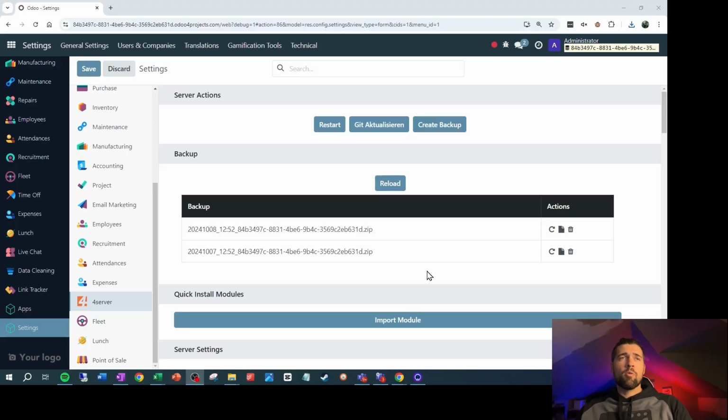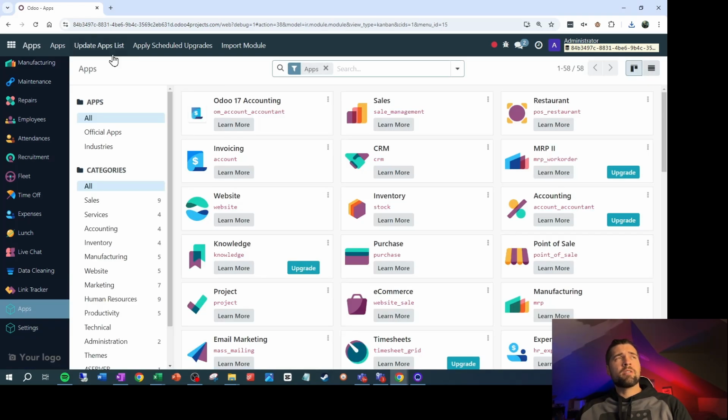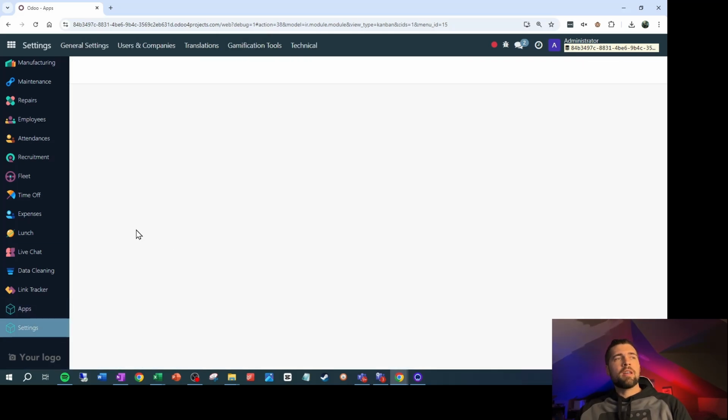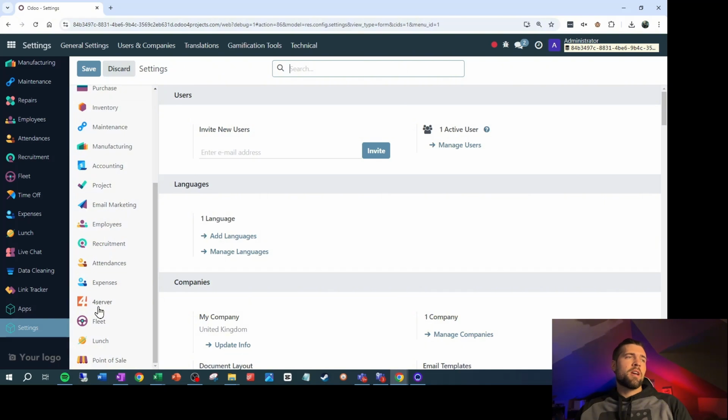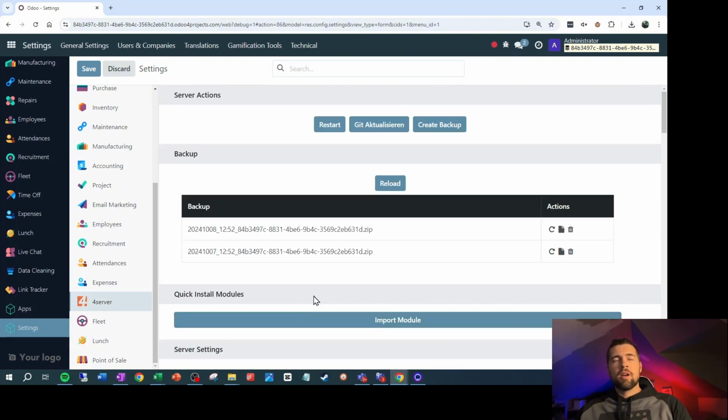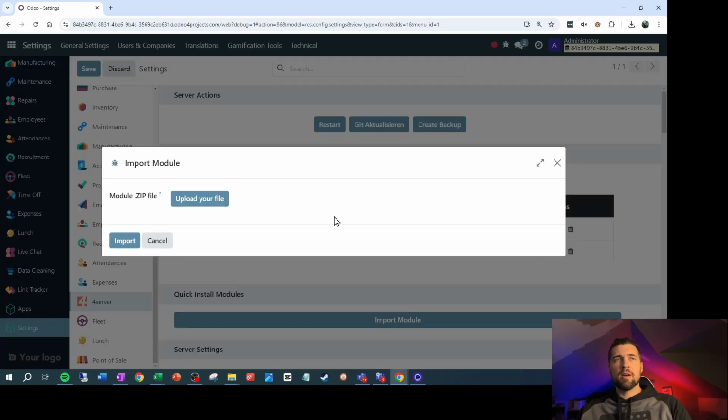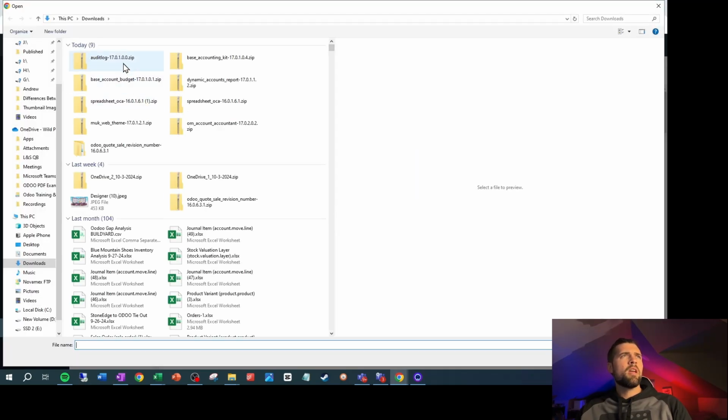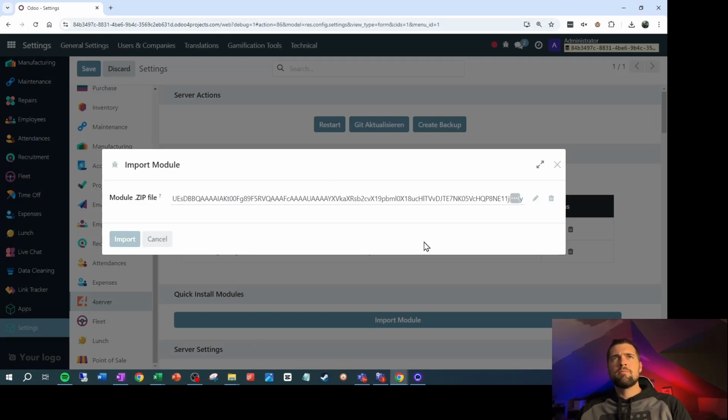So you may or may not be aware, but when you install an app in Odoo, it can be pretty dang cumbersome. If you look into apps, there's something here that says import a module. Just doesn't work. I've not seen it work really at all. But coming back into here and scrolling back down, you can come to here with Odoo for Projects and go to Import Module. You don't even have to extract the zip before you get it in here. So you can go to upload your file, grab that audit log, import, and let it do its thing.